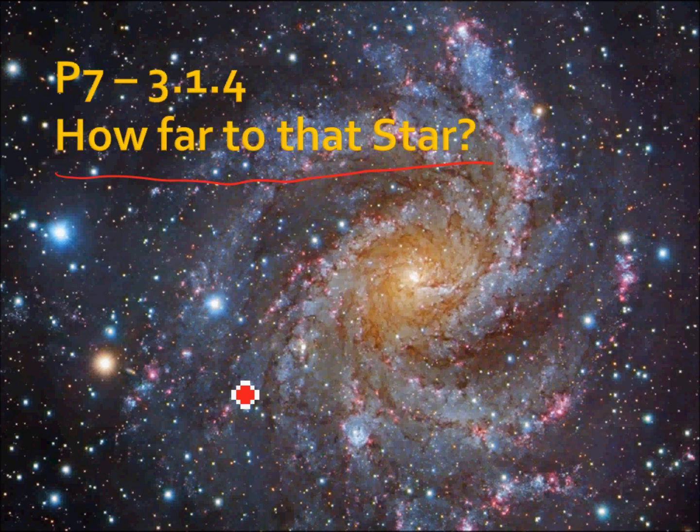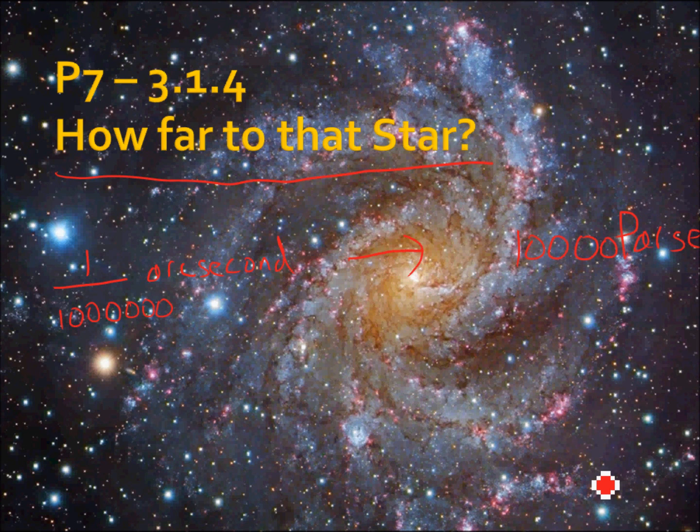If we can measure a parallax angle, that's great, and then we can do some sort of measurement, and we can be really good at measuring parallax angles. We can measure parallax angles that are thousandths of an arc second, or maybe even millionths of an arc second, but beyond that we just can't possibly measure it because it's not possible to see it from Earth. So we can make some quite sophisticated measurements, and we can, using parallax, work out that stars are thousands of parsecs away, or maybe even more, tens or hundreds of thousands of parsecs away.